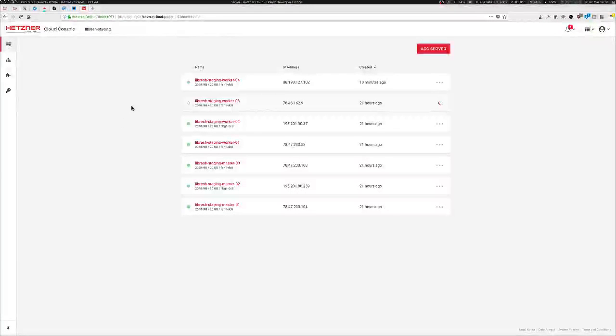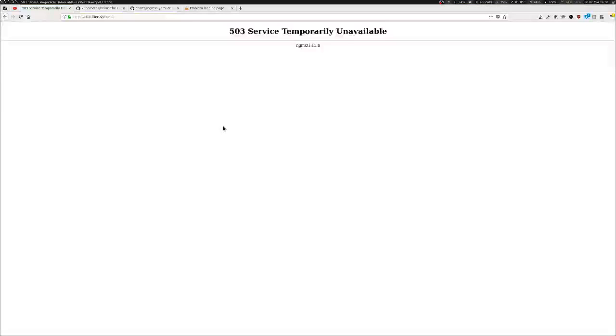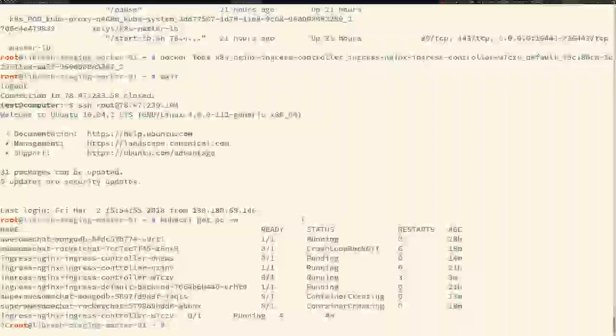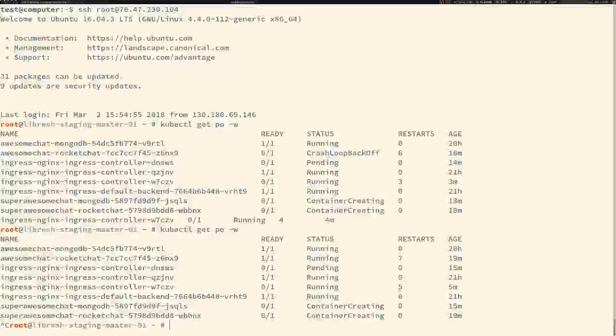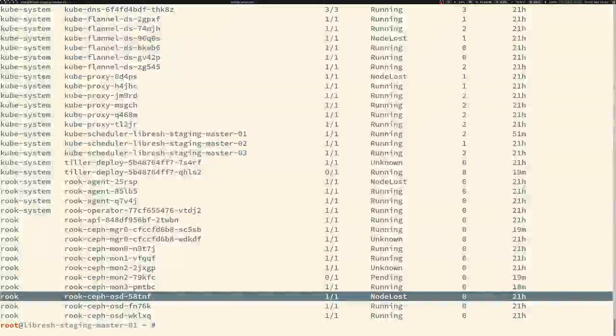Maybe it will fix some states. Okay, so let's watch the pods. What would be interesting is to see how the Ceph, the Rook Ceph, will come back.